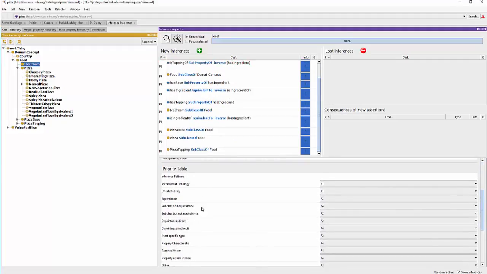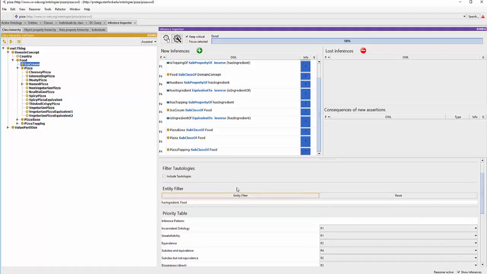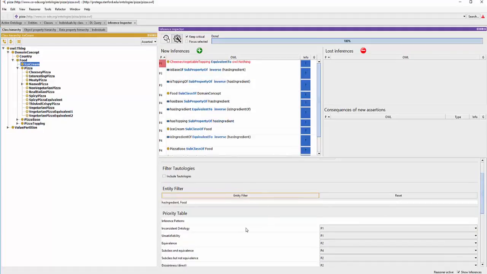The next important thing is the priority table. So priorities are basically a way to sort axioms according to their importance. By default, this is user configurable. By default, we decide that the inconsistent ontology and unsatisfiability are of the highest priority. They're also marked in red.